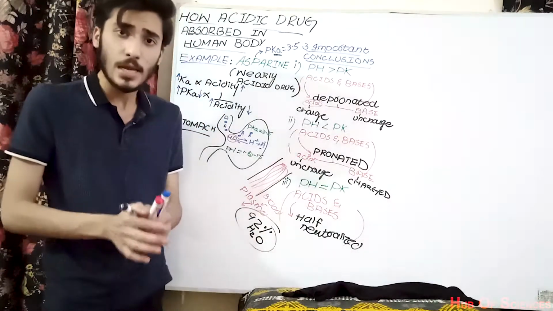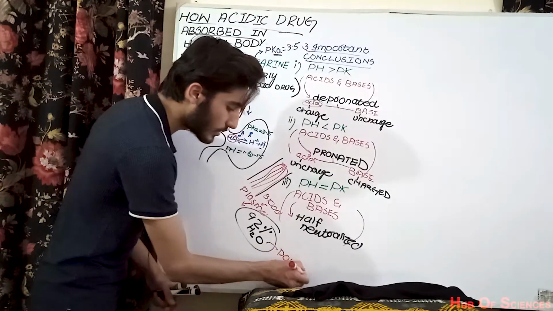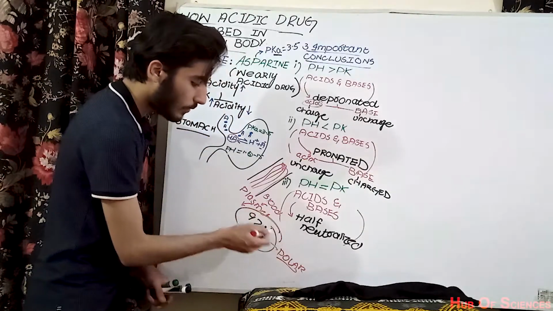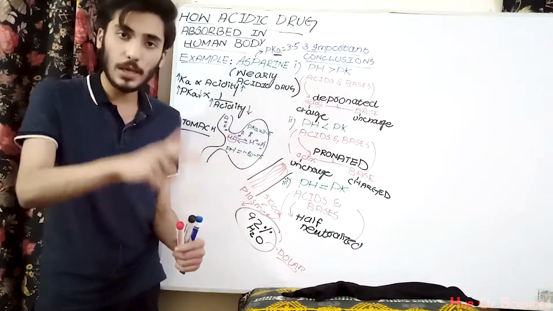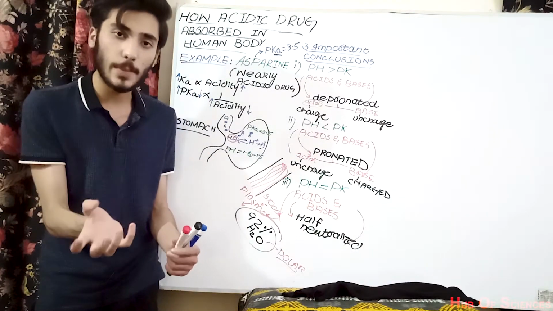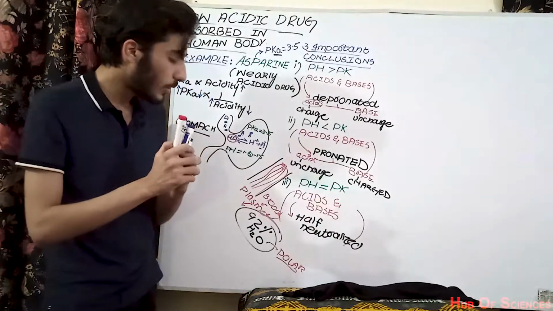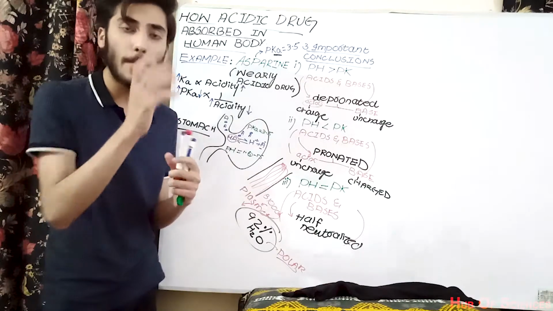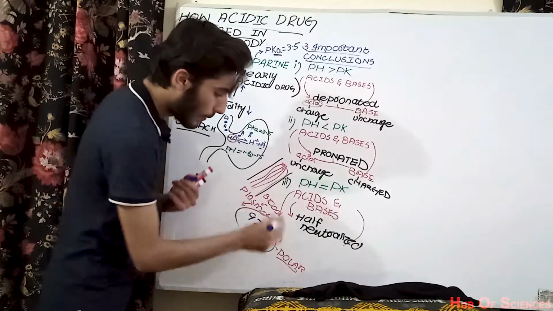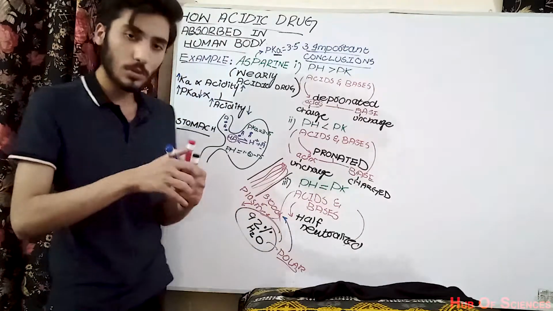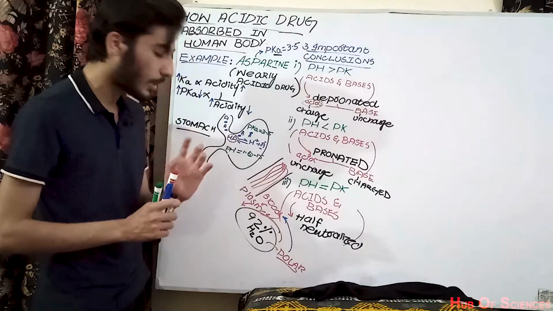What does it suggest? Water is a polar molecule, which makes the plasma polar, and the plasma makes the blood polar. Blood contains plasma, plasma contains water, water is polar, water makes plasma polar, plasma makes blood polar. So we can say that the blood is a polar medium.